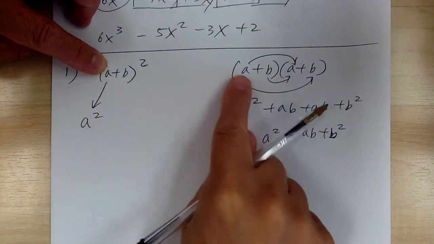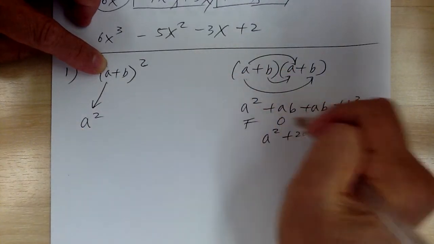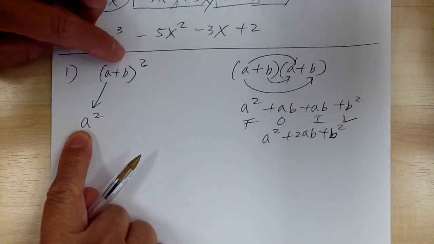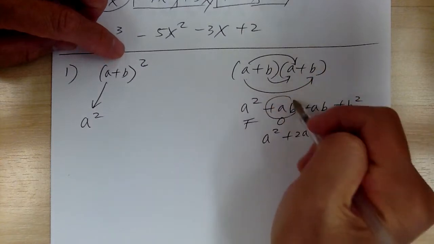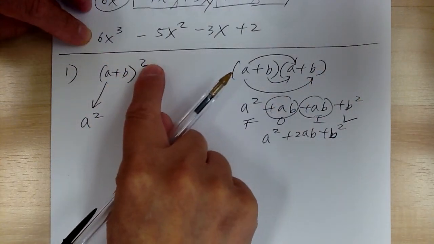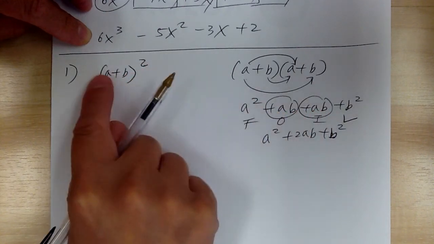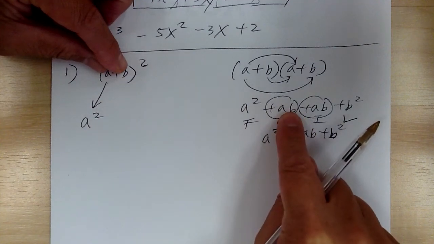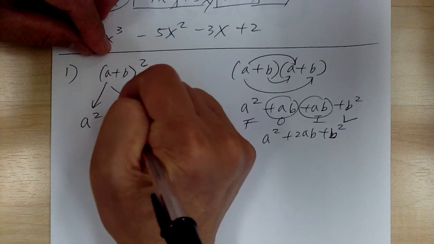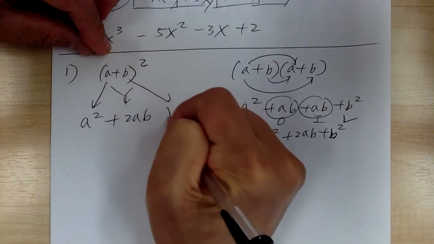So you got a squared, that came from this, right? This came from your FOIL method, right? So this is the F, right? The middle term, notice there are two of these. See, there are two abs. So because of the square, there are two abs. So you just go and multiply 2 times a times b. See that? There are two of them, right? So a times b, that's where the ab came from. And there are two of them because of the square. So remember to do this. So plus 2ab, that's your middle term. And then this one is b squared, okay?